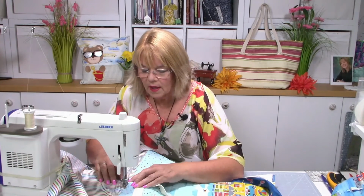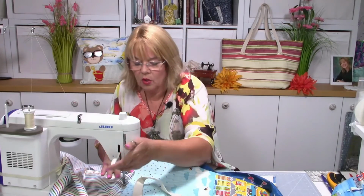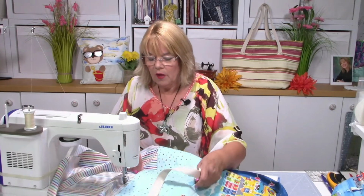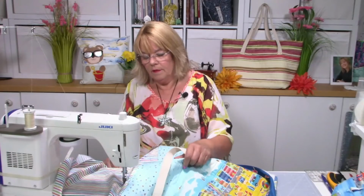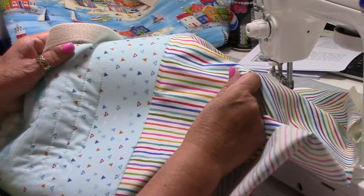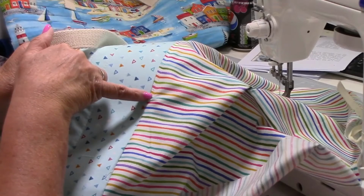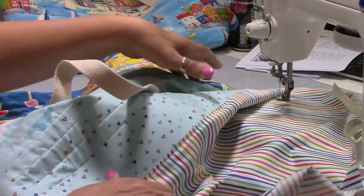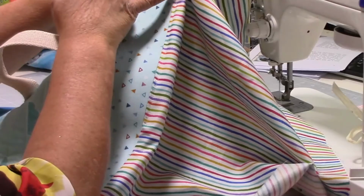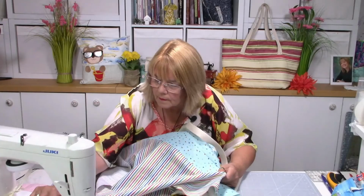So I'm just coming to the end. One back stitch only, because this is what you're going to see, so you don't want it to be untidy. So if we look on the camera here, I'm going to turn my stitch length down a little bit. I'm still on quilting length of stitch, I think. I've actually stitched down here and I've just stopped there. You can just see. So I've got half of my zip installed all the way down there. Okay, so let's just flip that back again.